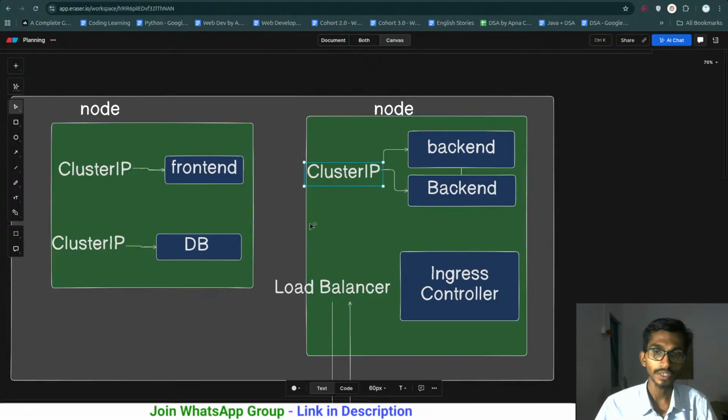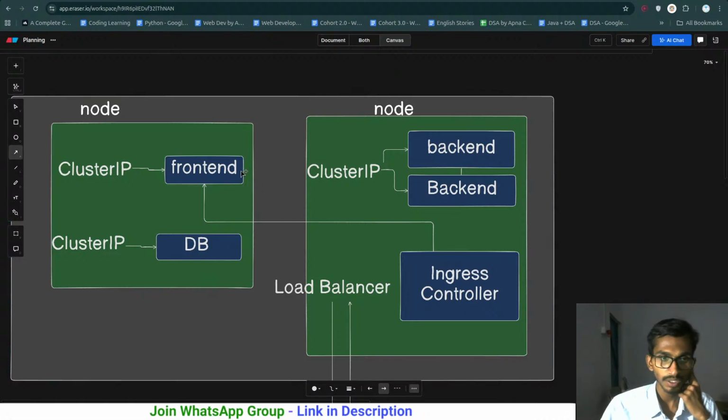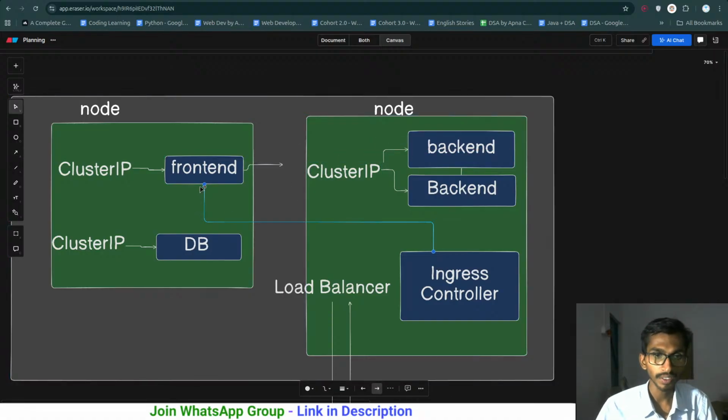these pods have their IPs. So you can easily make a request from one node to the other, and you already know the IP address of the pods, hence you are going to be able to make a request from this ingress controller. The request will first go to the front end from this ingress controller. Actually, the request doesn't go to the front end itself, rather the request goes to the service, the service that we have created.